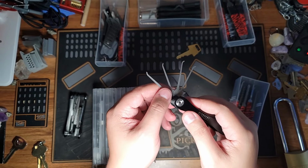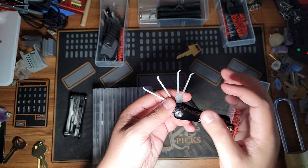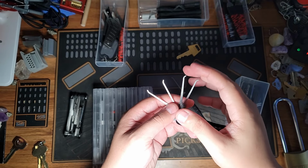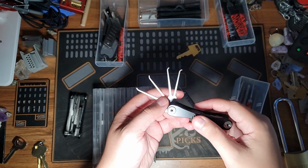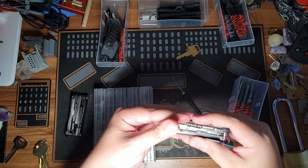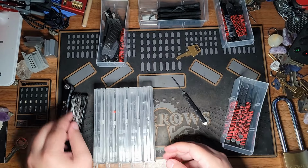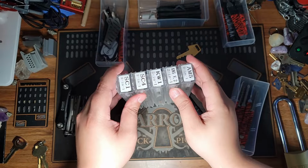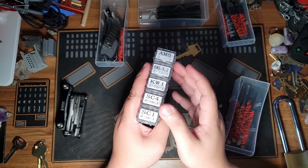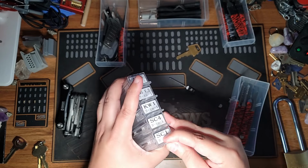And that's really nice, especially when I'm working with American Lock or a narrower keyway like Yale. I'll often use the medium hook in the Yale locks. And those work really good. So I often grab these tools quite a bit. And then I also got a lot of their leashes. So I've got the AM5, the KW5, KW1, SC4, SC1 leashes. You know, I like them.